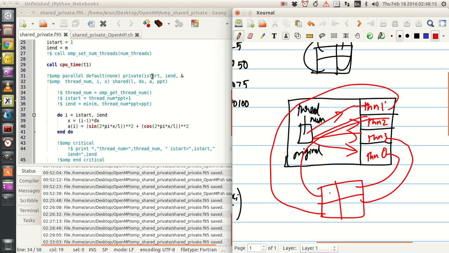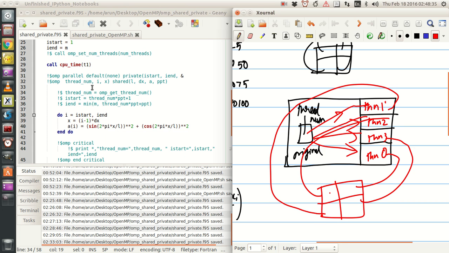Like if I put I start, I end, thread num, I and x, then for each and every thread that is active, a private copy of these 5 variables will be made for each thread, and the initial value of all of these will be taken from the already existing value provided before.